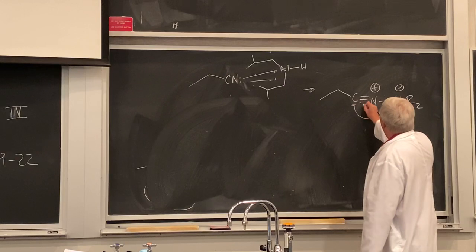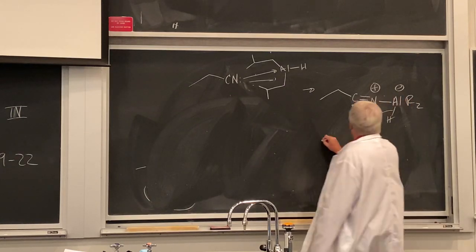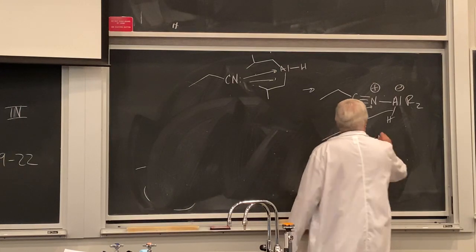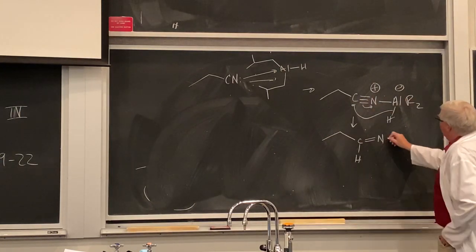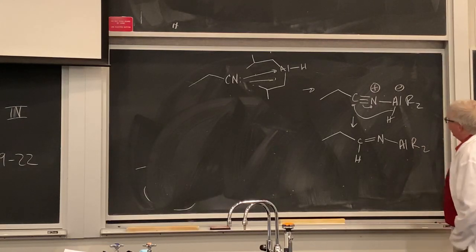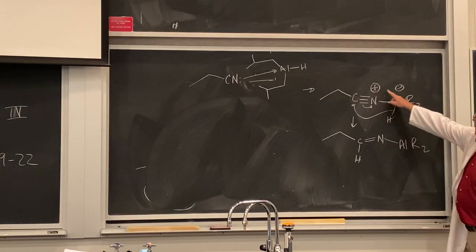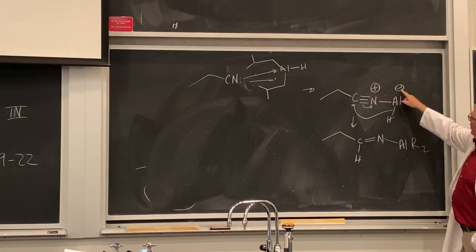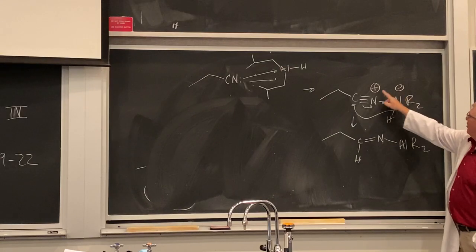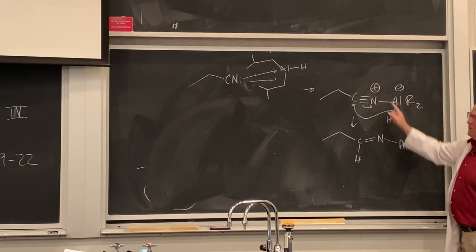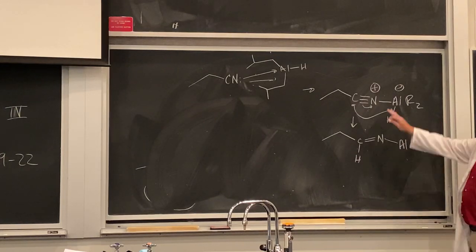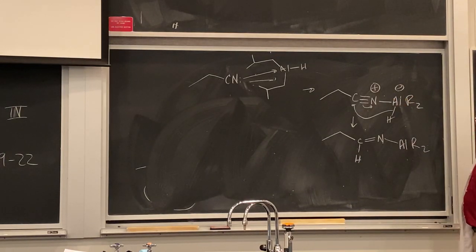Well, we can transfer the hydride over here. And by doing that, we get a carbon hydrogen bond. We get the neutral amine now and the neutral aluminum. Okay, so we go from the Lewis acid complex here, which we could call what, an ylide, really? It's a zwitterion where the negative and plus charge are right next to each other. Now, it's not like the Wittig ylide, okay? But it's a type of zwitterion, you could say.